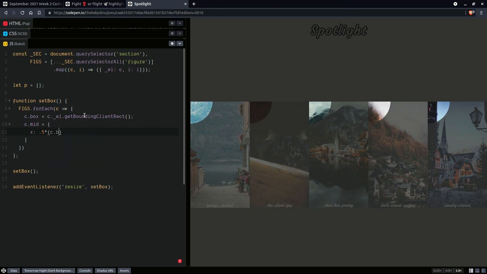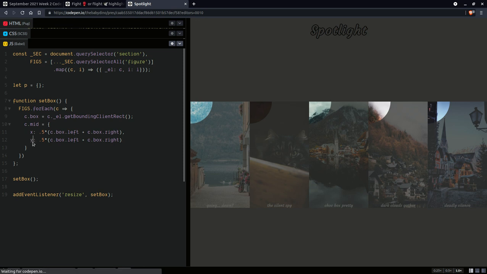So these are the coordinates of the midpoint, and then similarly we are going to have for the Y coordinate top and then bottom, right?